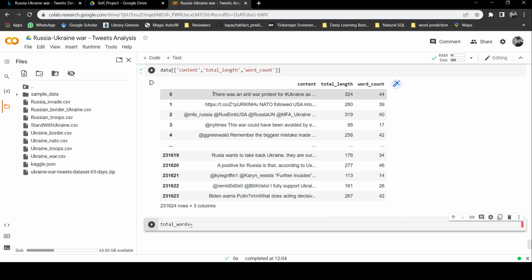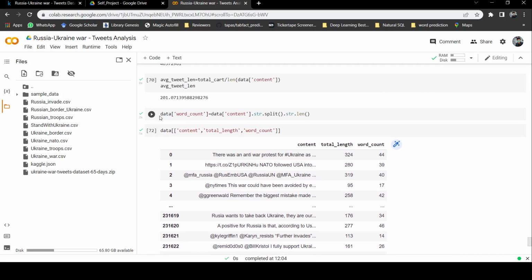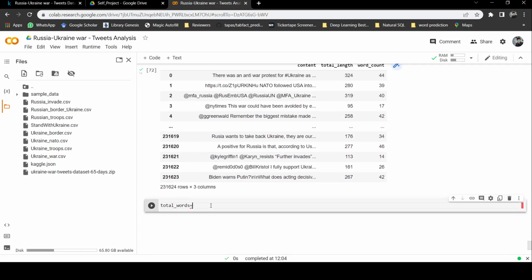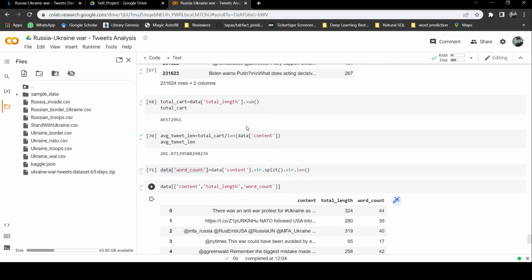The column that we have to access here now is the data word count column, and we make the sum of this data. Okay, I think it will be better instead of taking a variable, just average word count, it will be the sum divided by what?